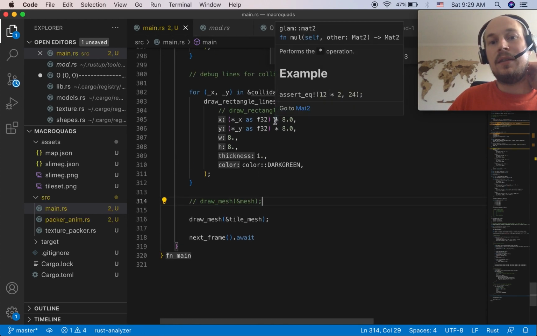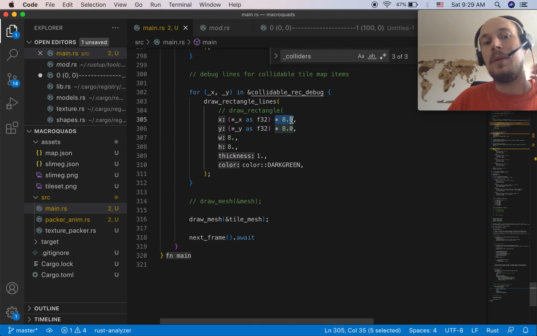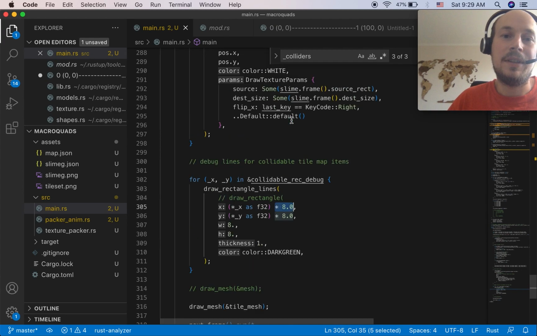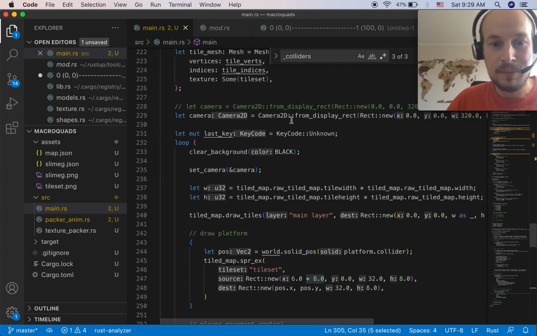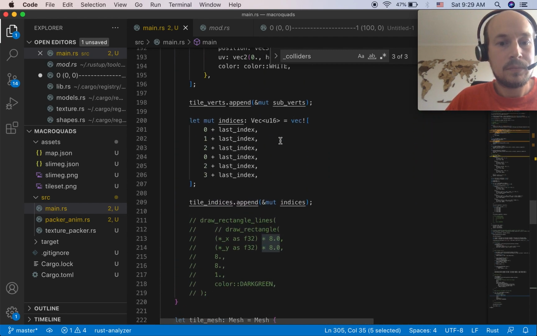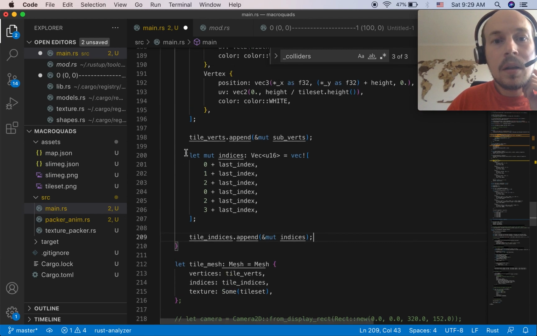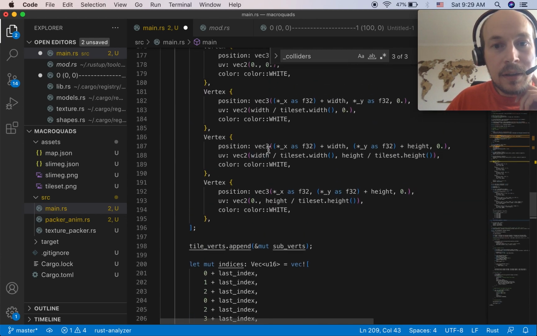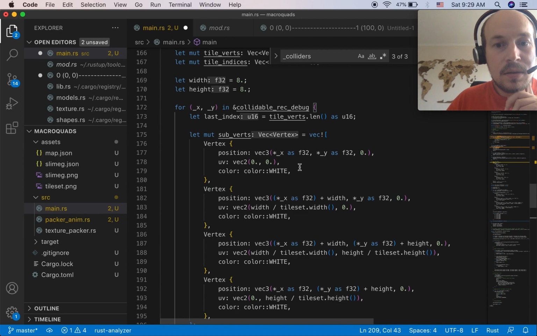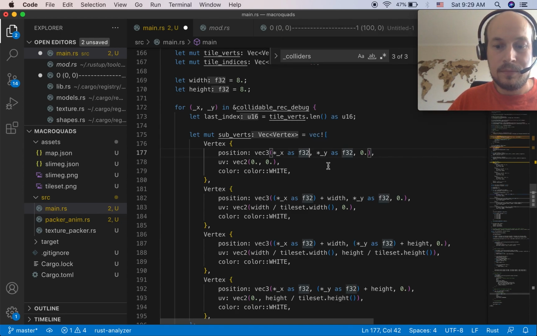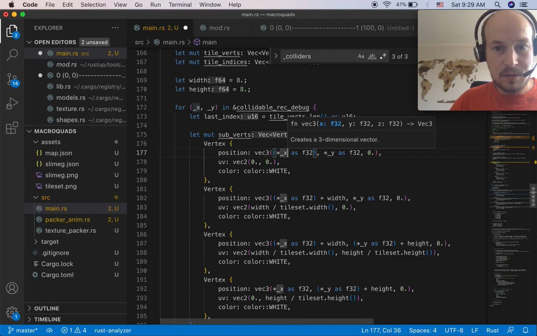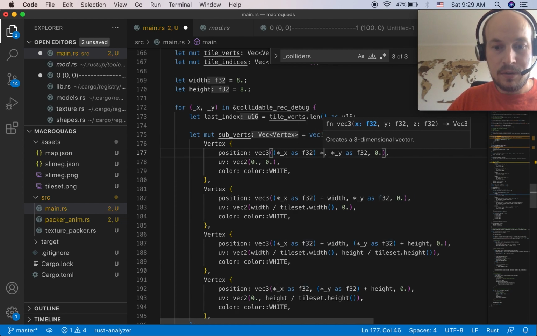Oh, x needs to be multiplied by width. Oh, yes, the mesh is way too small. Yeah, let's actually remove that. Apparently, this needs to be multiplied by width.